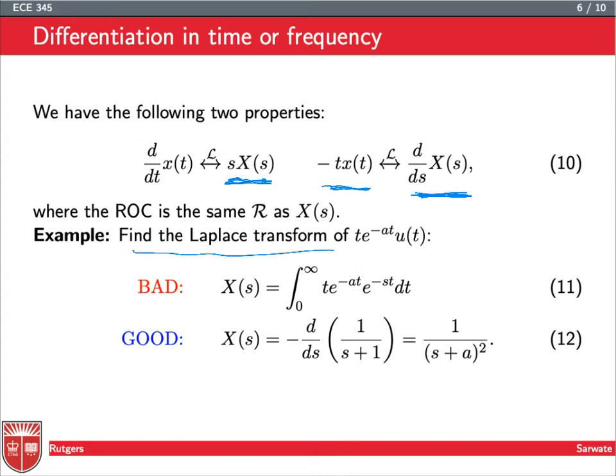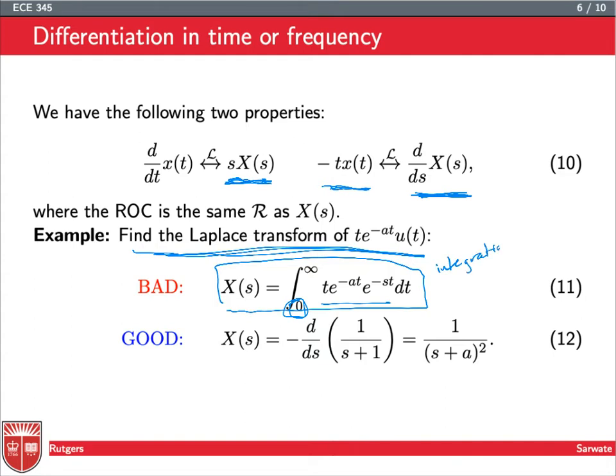So let's use a little bit of an example. Let's find the Laplace transform of t times e to the minus at u of t. So what you could do is you could say, okay, let me do this from the definition. We have this u of t, and so this integral goes from 0 to infinity, and we plug in, and then we look at this integral. We're going to have to do integration by parts. You either roll up your sleeves and do the integration by parts, right? Or maybe you make a connection to something you've seen in probability, like the expectation of an exponential random variable.